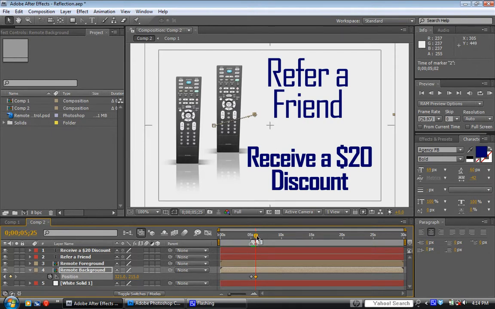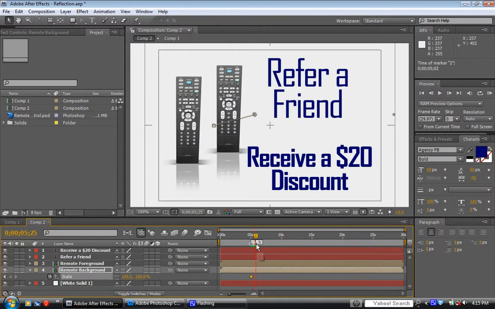And so since I don't have my keyframes here to reference, I've got the markers that are even with those frames. So I'm going to go back to this one, and I want this to scale down. I want it to start scaling and stop scaling at the same exact time that it starts to move and stops to move from here to here. So I'm going to press my scale stopwatch, shift drag over to here to lock it into my second position, and I'm going to scale this down to, we'll say right there, 70%.